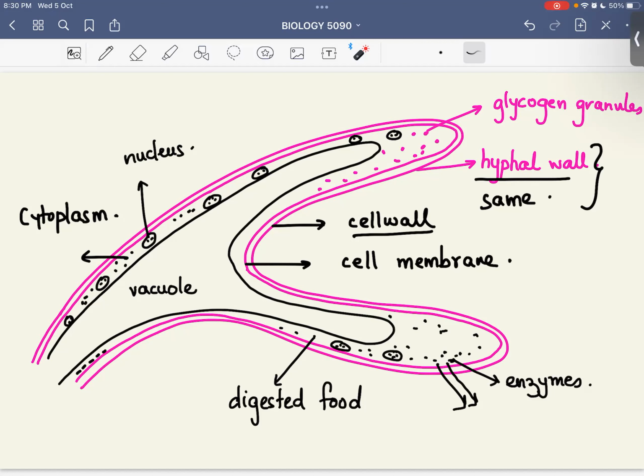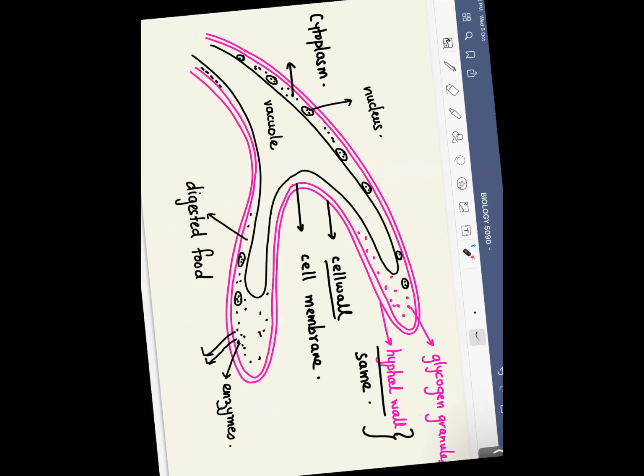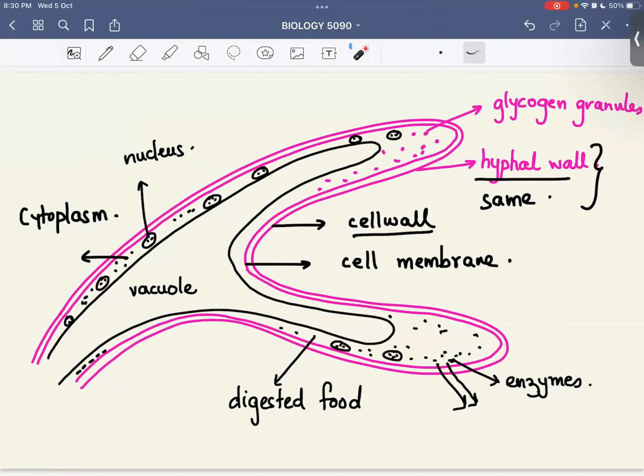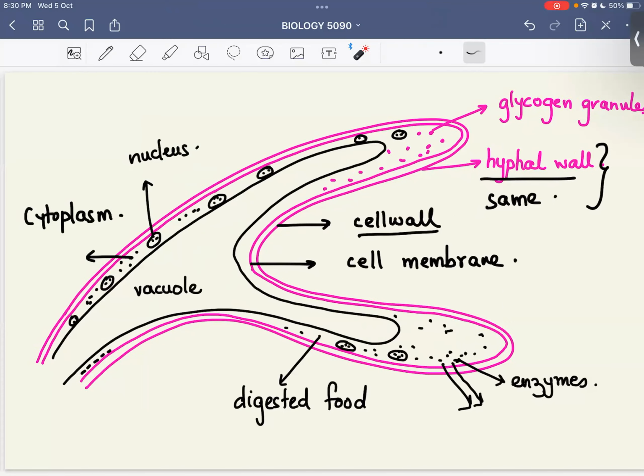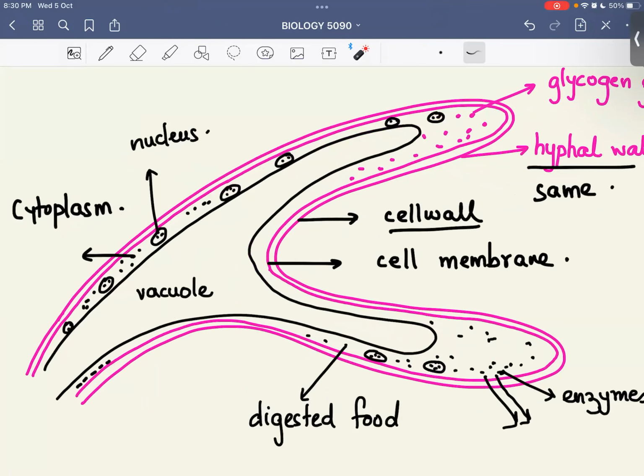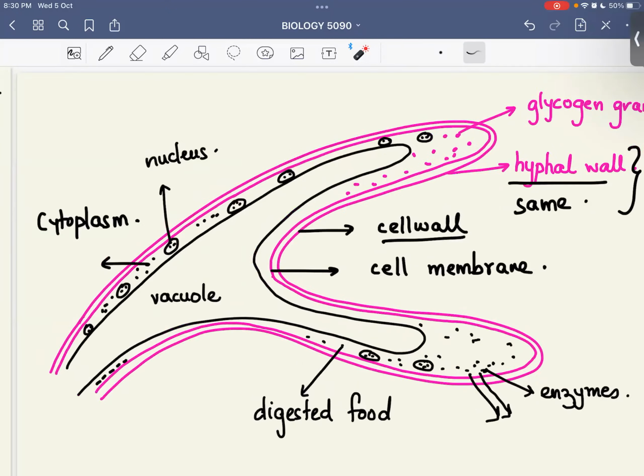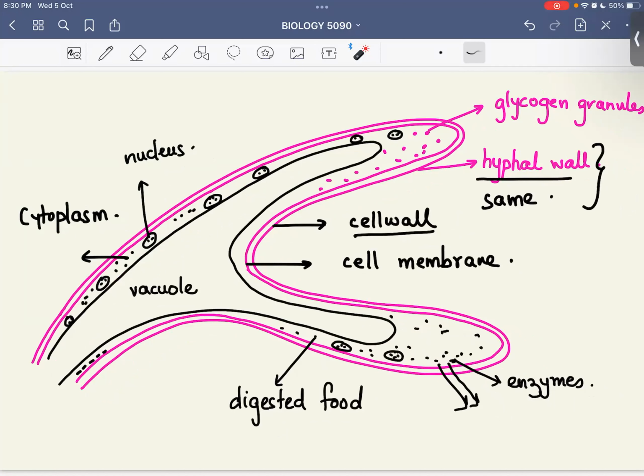Acha. Okay. Now, what made you feel that it looks very much like a plant cell? What was the reason? Because it has a large central vacuole, it has many small nuclei, and it also has a cell wall and a cell membrane. Okay. Because normal cell में तो आपको सिर्फ cell membrane मिलता है ना, but in this cell you also have the cell wall. बिल्कुल सही.